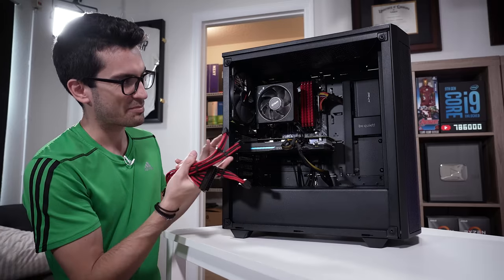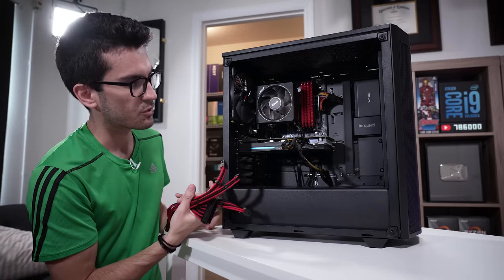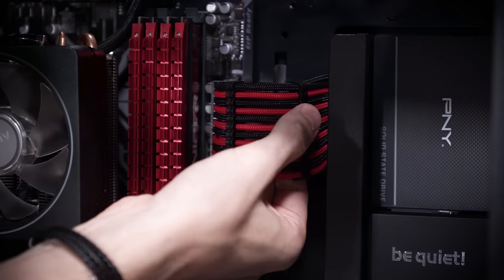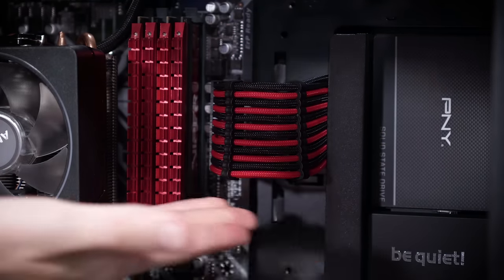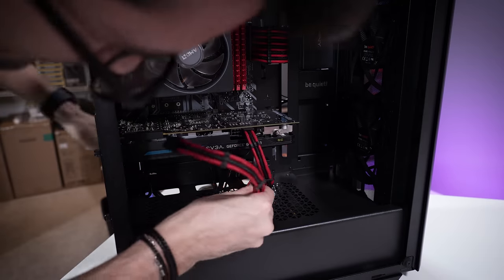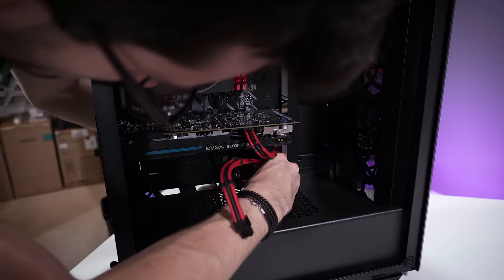So we're going to swap these back into this viewer's rig, and then we'll attempt to power it on and make sure everything works. And then we'll be finished. So we'll get this 24-pin situated. These cable combs keep things nice and straight here. Oh yeah, these really help with the aesthetics. I really like the way these look. Again, they don't break the bank either.